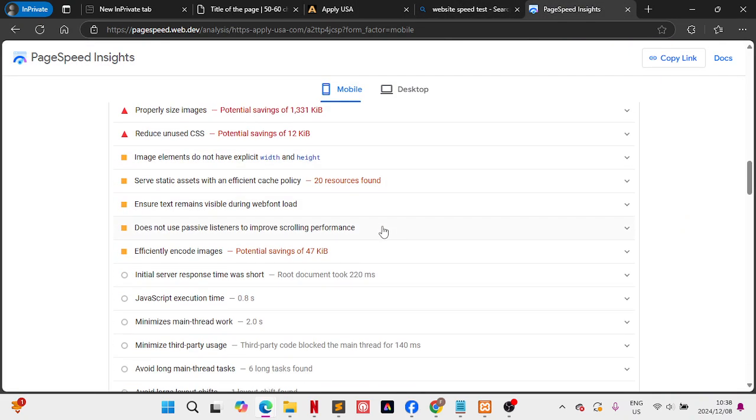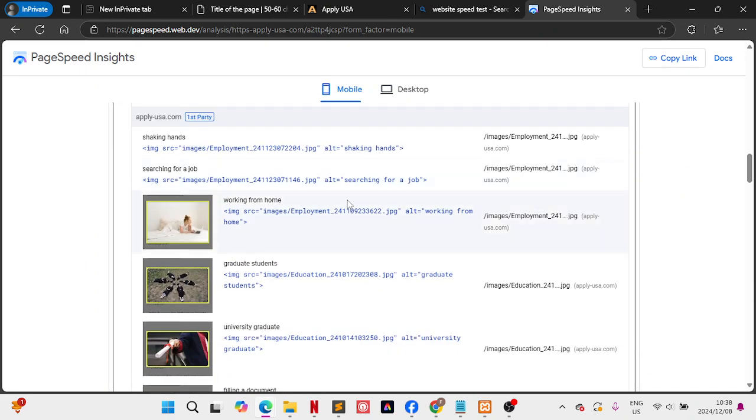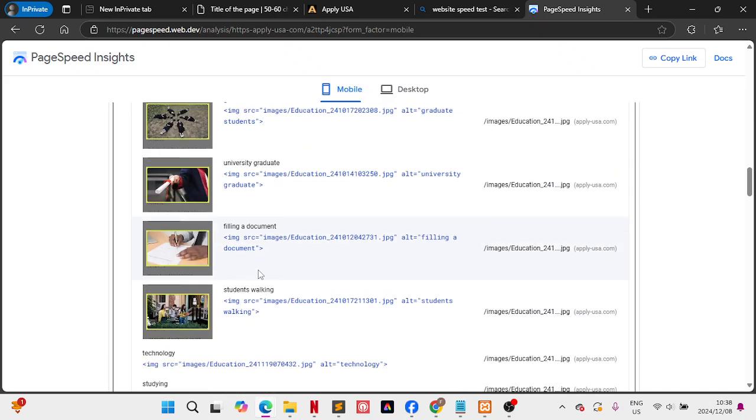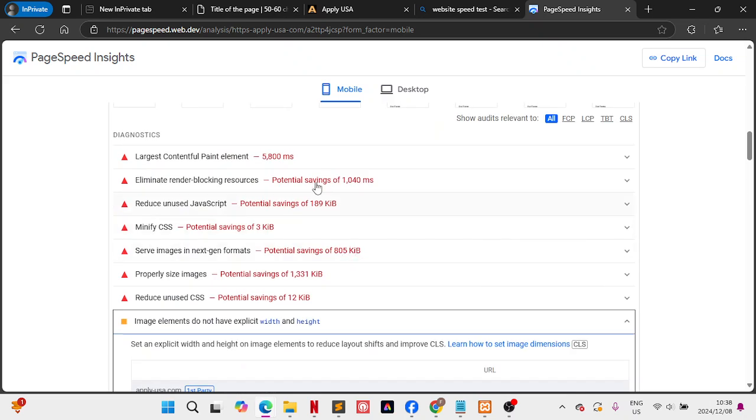So it's recommended that in every image you at least set a specific width or height. So if I ask for more info, as you can see, they are telling me that the pictures that I have don't have the width and also the height, and also size. It's always an issue to me, the potential size that I can save.